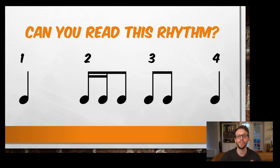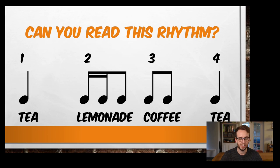Okay, so hopefully you managed to work out at least most of that rhythm. Let's have a look how we would play it. So there we have tea, lemonade, coffee, tea. And if we think about it as a rhythm, when we're going 1, 2, 3, 4, it would be tea, lemonade, coffee, tea. And we can repeat tea, lemonade, coffee, tea, and we can just repeat that rhythm over and over again.